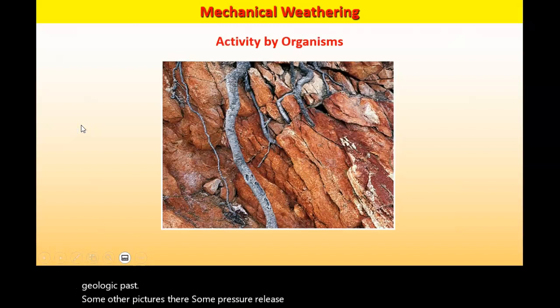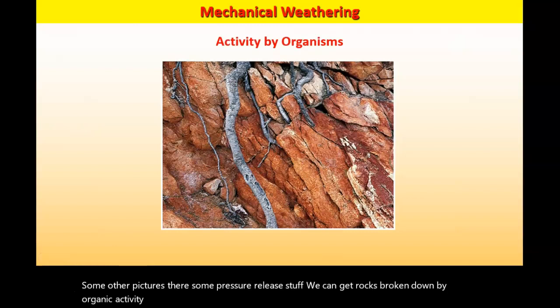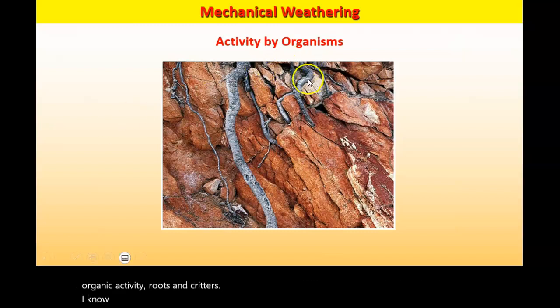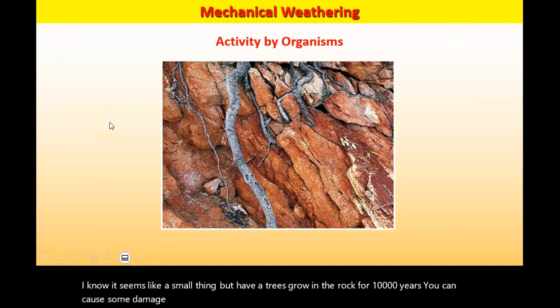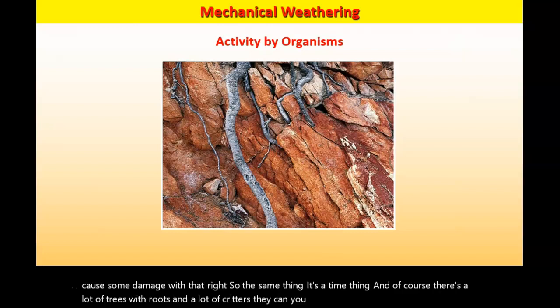We can get rocks broken down by organic activity, roots and critters. I know it seems like a small thing, but have trees grow in the rock for 10,000 years, you can cause some damage with that, right? So it's the same thing. It's a time thing. And of course, there's a lot of trees with roots and a lot of critters that can work their way through material.